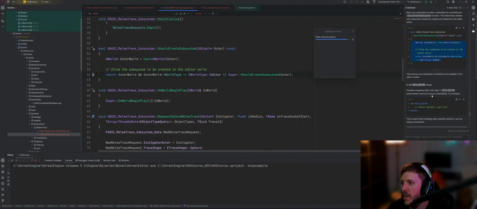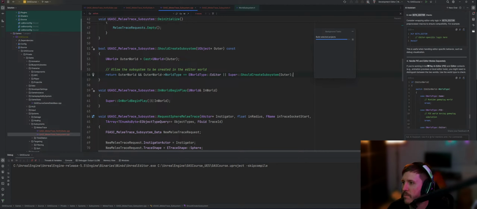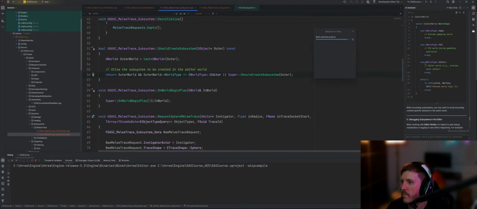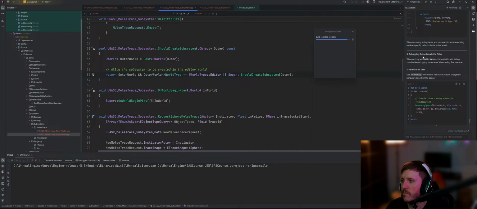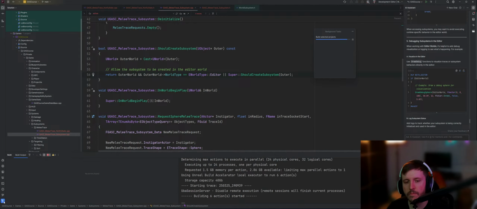And then we could do add with editor checks. Let's see if we even compile.